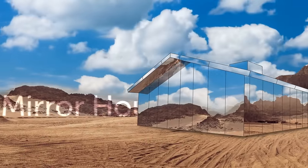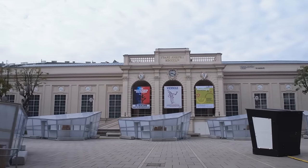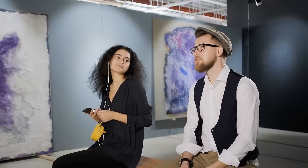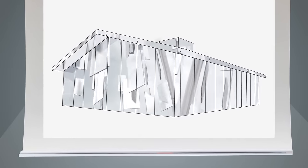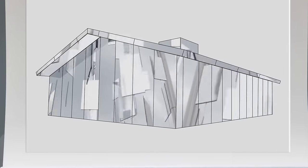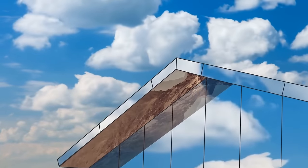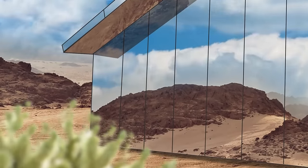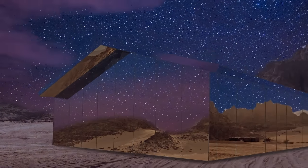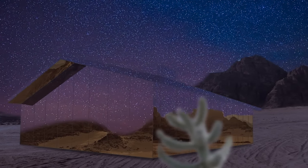This is the Mirage Mirror House — an installation set in the Southern California desert that opened in 2017 as part of a contemporary art exhibition. It's composed of mirrors; this minimalistic structure blends with the environment around it. The doors, windows, and openings have been removed to create an amazing experience — what you have in the landscape is reflected back to you. At night, distant lights refract from the mirrors; in the daytime, the sky is transformed into banks of clouds. There's no fixed scenery in this house.